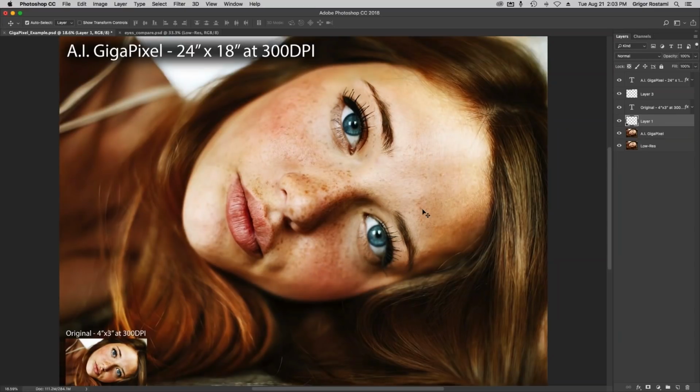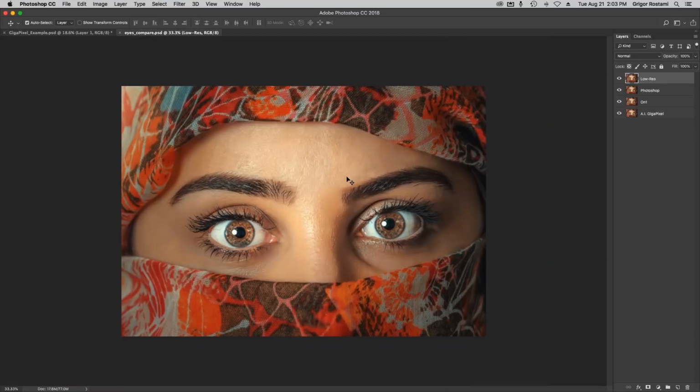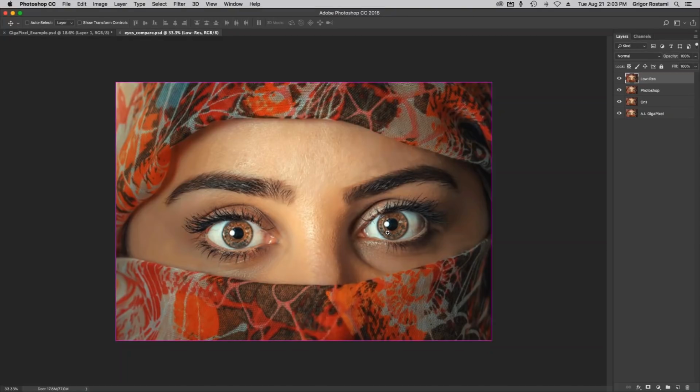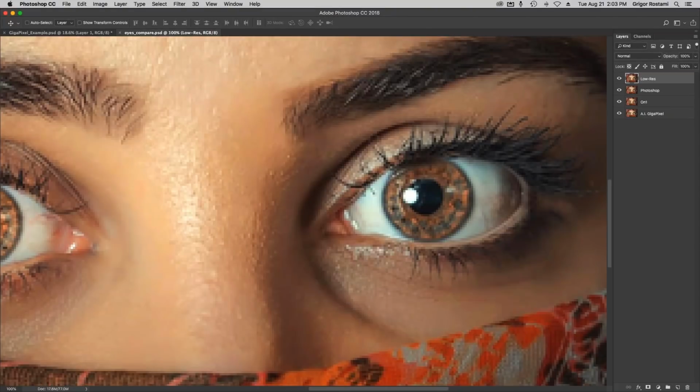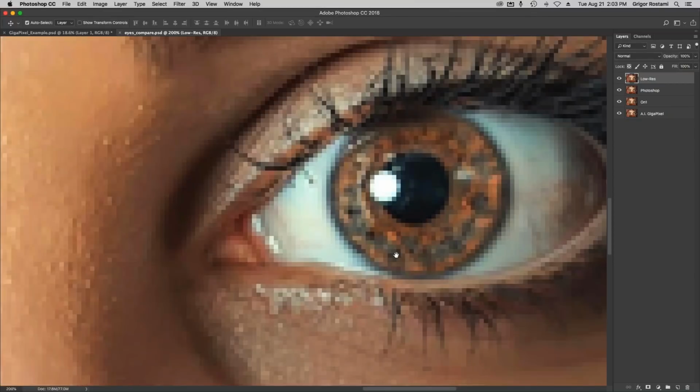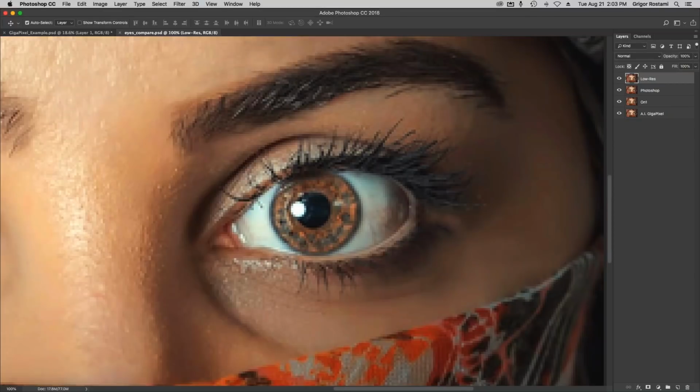So the real question is, what are the applications of this, and actually how does this compare with some of the leading ways that people upscale or enlarge their photos? So as you all know, you can zoom in on a photo as much as you want, but eventually you're going to hit the pixels. So these are the pixels that are really there. Here's what happens when you try to use Photoshop's enlarging technologies. And Photoshop does a wonderful job of interpolation. They call it a bicubic interpolation, and it takes the pixels and it kind of softens it up and it gives you a softer version of the enlarged photo.